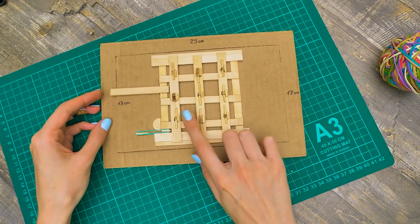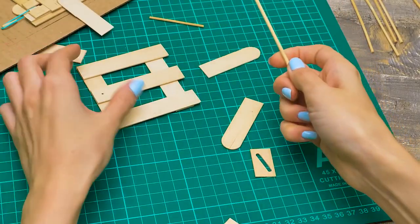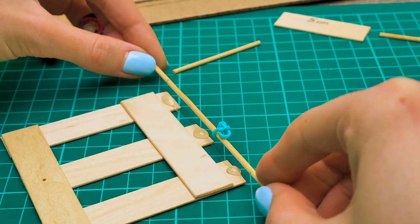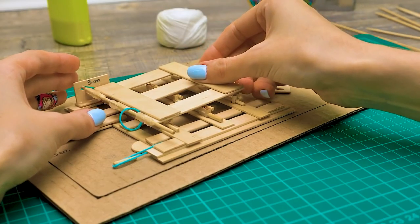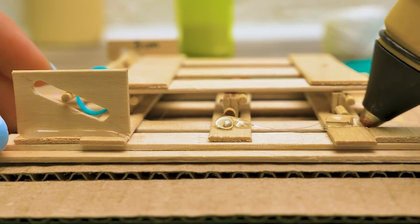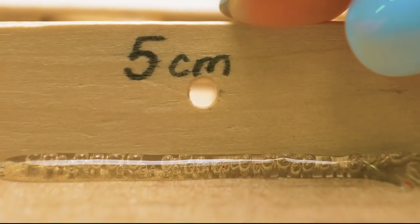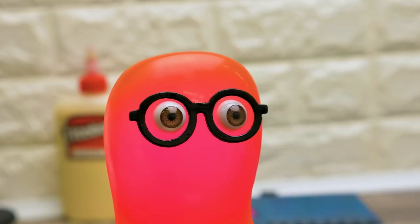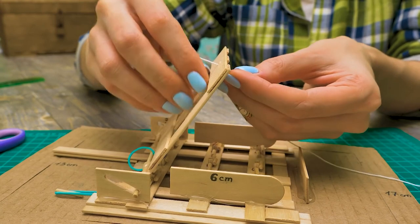Now I need to make a mechanism that will reset the code — it's very important, because otherwise the code can only be entered once and who needs that? Let's make a grid out of these sticks. I'll add three drops of glue onto the grid. Now we'll need a stick with a rubber band on it, and we'll glue it to the grid. To install that part into the lock mechanism, we need to glue little pieces with oval openings. I'll insert the stick into the opening and glue the second little piece. Now it's time for the thread. Was it your thread? I thought it was for playing with Fluffy. I'll cut off the fluffy end and pull the thread through the opening — I need to tie it tightly.